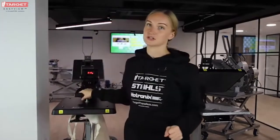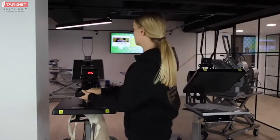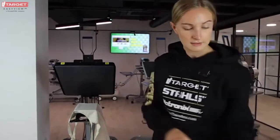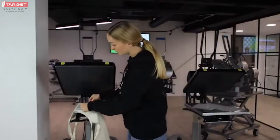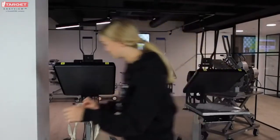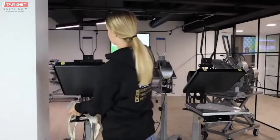Don't need to adjust the pressure because it's still quite a thin garment and we've got the same platen on there. 5 seconds is all you need for a pre-press on this one. Take your transfer, place it on there. All the release paper's fallen on the floor. Place the release paper.